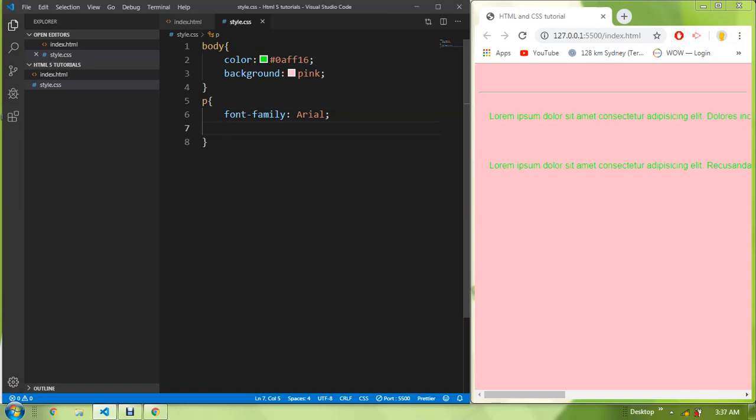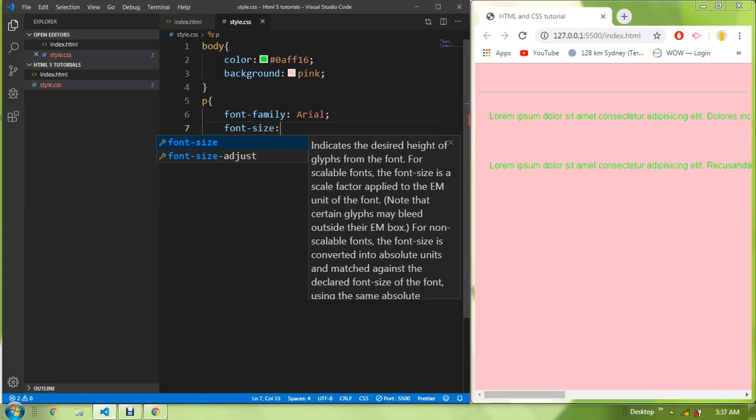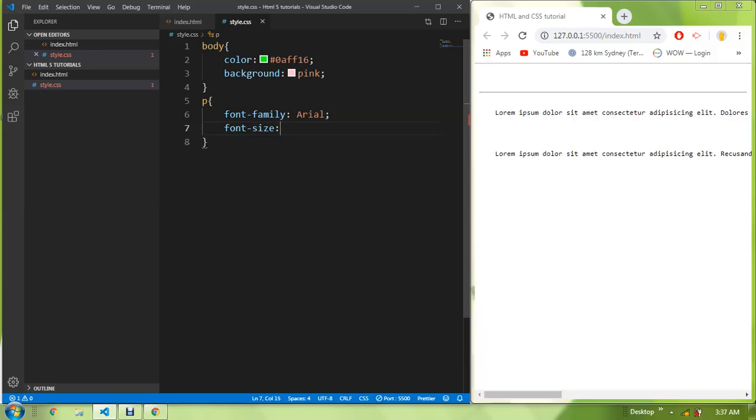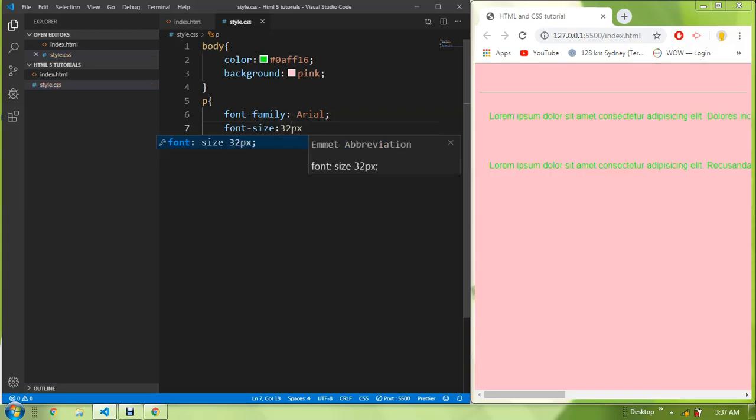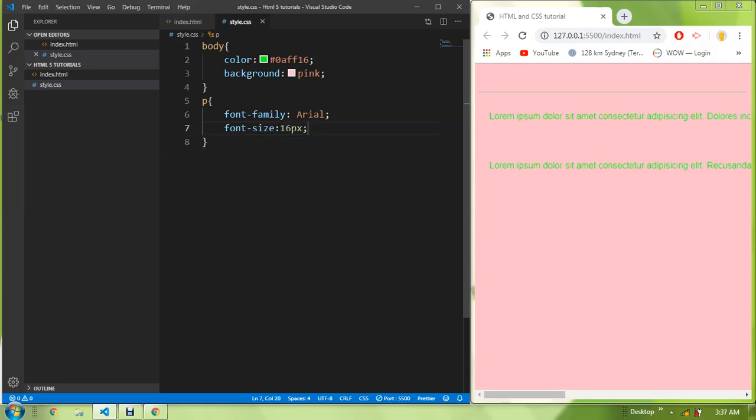And you have font size if you wanted to change the size, and let's say 32 pixels. You can define it in pixels and you give a semicolon. So that goes 32 pixels. You can have say 16 pixels, half of it. You can define 20%.